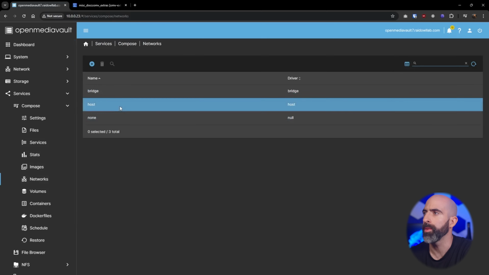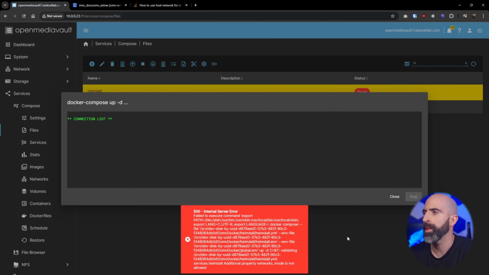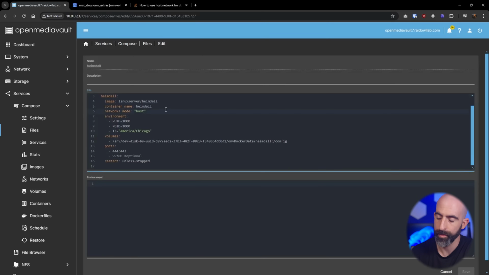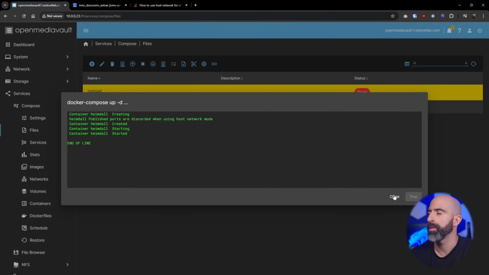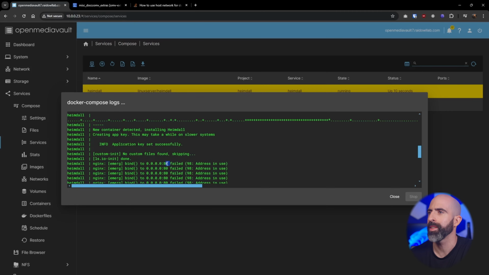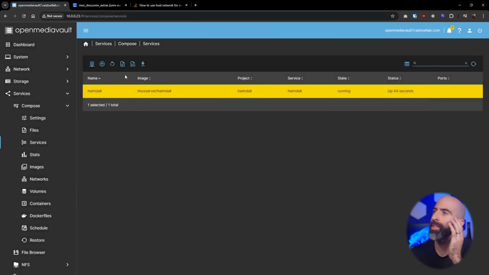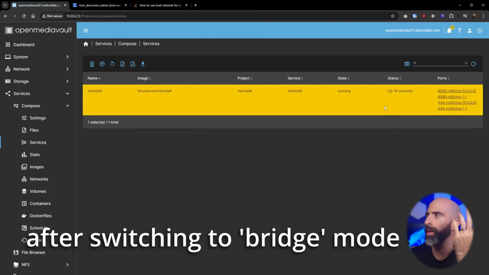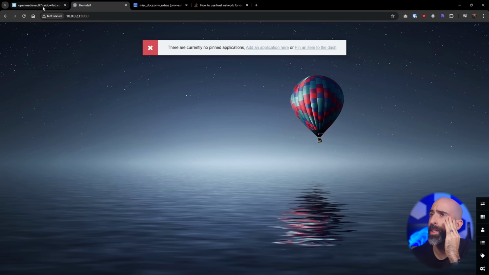Let's just use host. Network mode. Additional property. Oh, network mode. Okay. Jesus Christ. Worked. So, address in use. Oh, yeah. I hate this. I'm not having a good time. The port should be exposed. It's going. Oh, there we go. Okay, for some reason my host name isn't working, but the IP does.